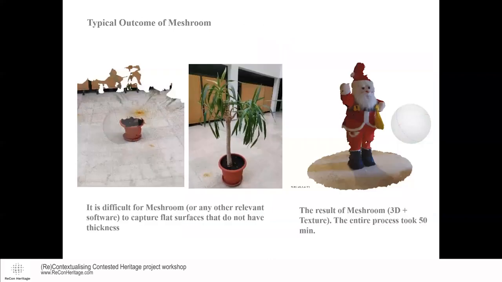Some example outputs. In the middle is a picture of a plant pot. And as you can see, it did not reconstruct very well because these leaves are moving, they're shiny, and they're a little bit see-through. And so the computer can't reconstruct them. And that's corrupted the other parts of the 3D scene. This little statue of Santa Claus from Nabil, he uses as a test piece, reconstructed fairly easily. This took 50 minutes, not very many photos, it's fairly quick, and you get a reasonable model.